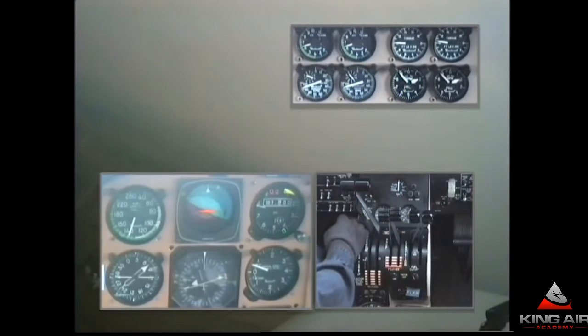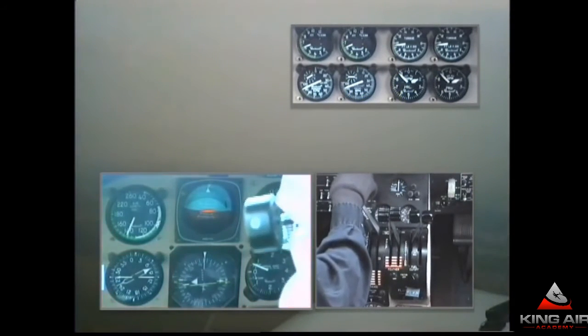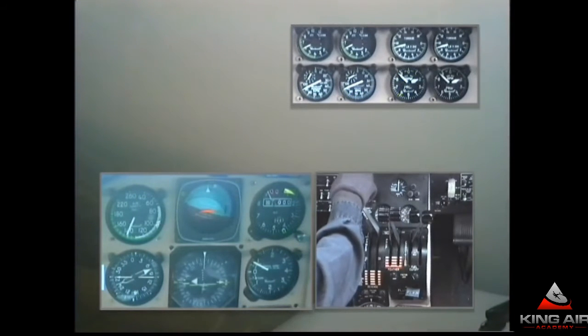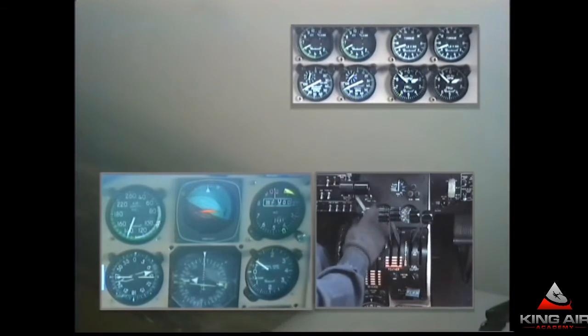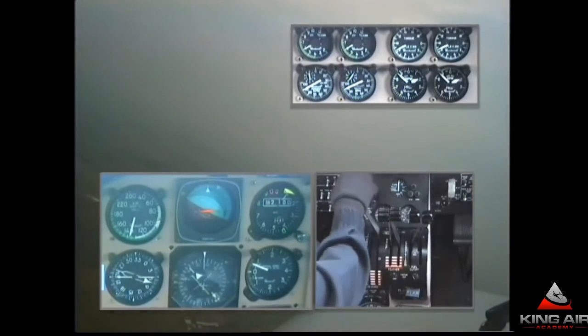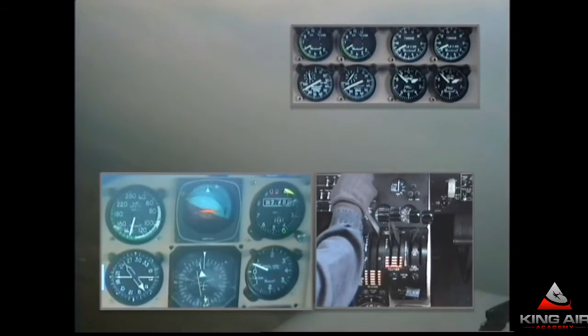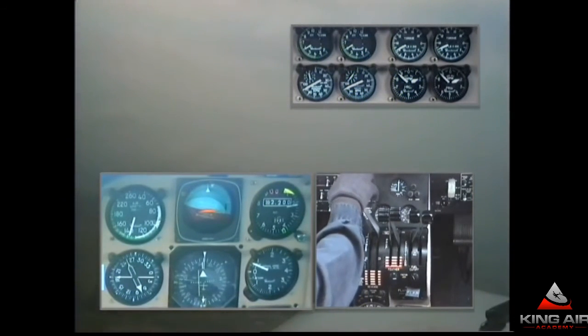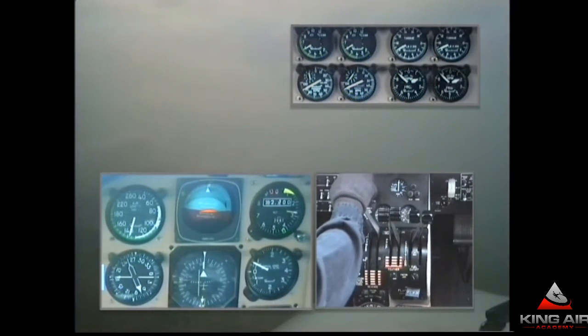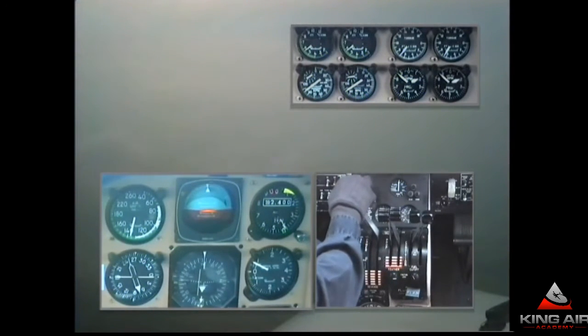In all 90-series King Airs with the exception of the F-90, no performance credit exists for approach flaps on takeoff. So even a short field takeoff done safely would be done flaps up. Some King Airs do use flaps for takeoff — those that can benefit from reducing stall speed while still rotating above VMC. There's no question that if VMC were not a concern, using approach flaps to lower stall speed could allow rotating and climbing out at 80 knots or less, using much less runway. But if you lose an engine at that speed, the only option is to pull back the remaining engine and land straight ahead. So as long as we're operating above VMC in a C-90 or E-90 type King Air, there's no advantage to using the flaps.